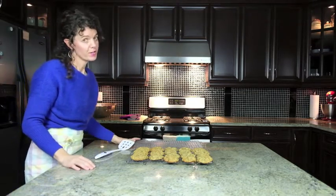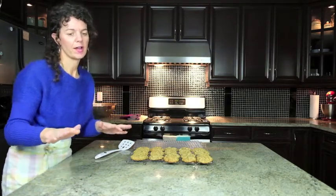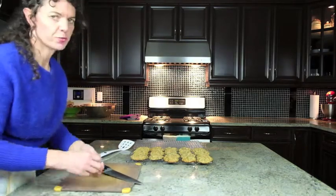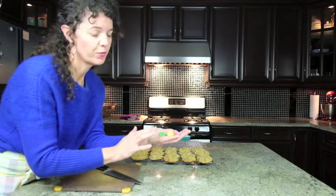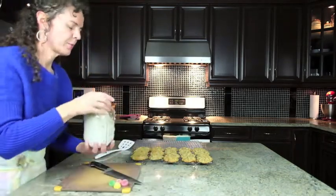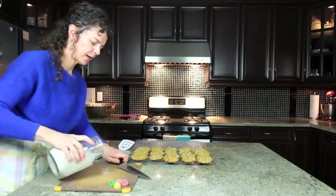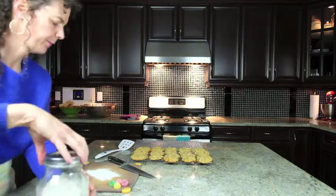So while my other cookies are waiting to come out of the oven, I'm going to actually show you how to cut the jujubes. So these are the jujubes. They're real fruit, so again, no food coloring, which makes me very excited. So I'm going to show you using a really good knife. You want to make sure it's sharp. I need to flour the board, the cutting board, and once I start cutting, you'll understand.